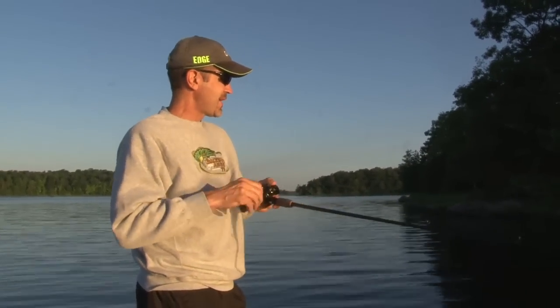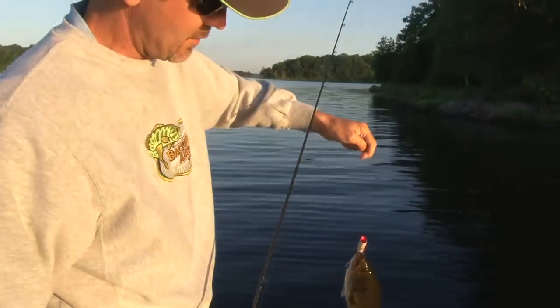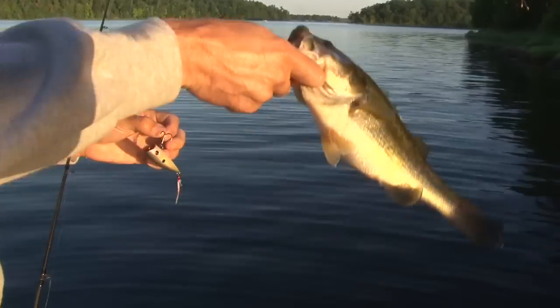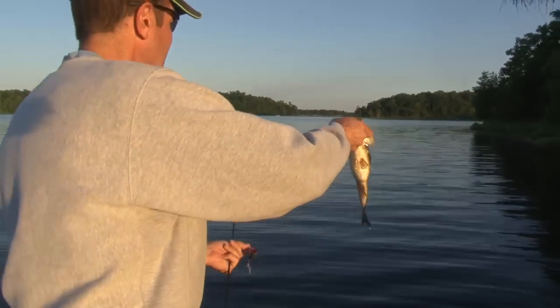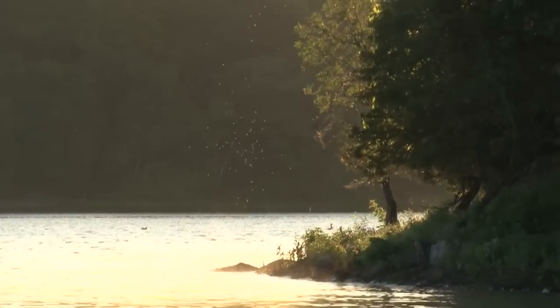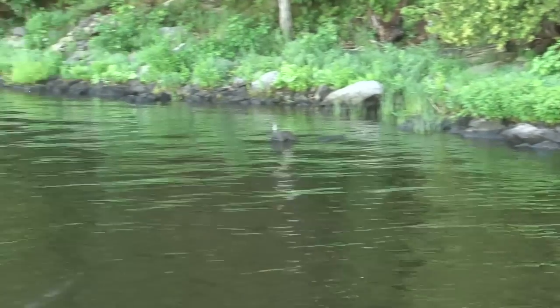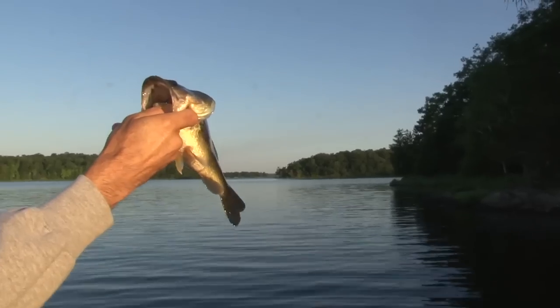He hit right up tight in on the rocks. Fish looking at top water, that's a largemouth. That's a pretty nice largemouth, a little belly on him. There's a couple different ways you can fish a rocky point. When you see a little jut come out, I always want to cast across it because there's usually some sort of an outcropping rock. Or you go inside these little indents and you fish it. That fish was way up in on the bank.